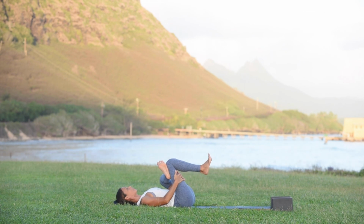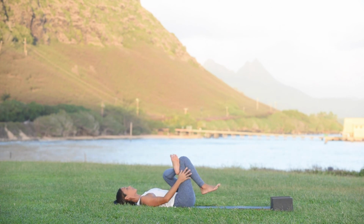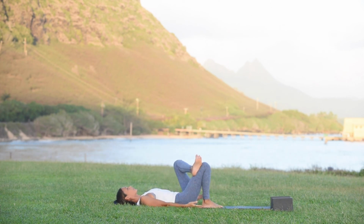Choose the interlace of your fingers either behind your thigh or around your shin. And continue to keep your feet active to stabilize your joints. Soften your shoulders, heavy your tail, and breathe deep into your left outer hip stretch. Gradually release, straighten your leg and release both feet.